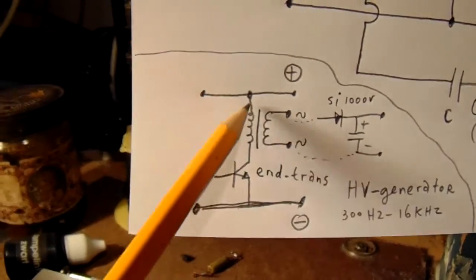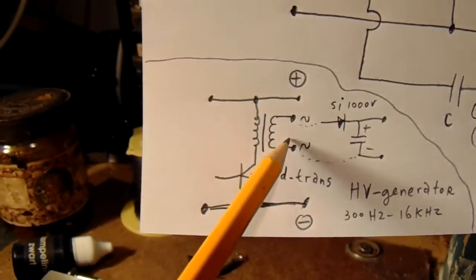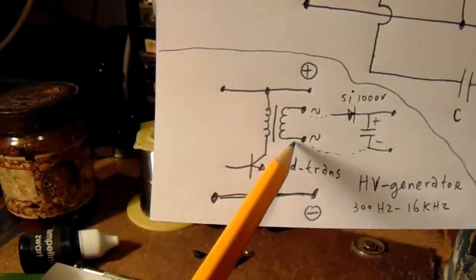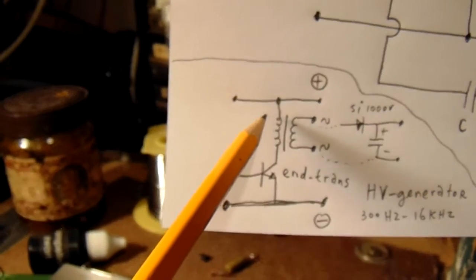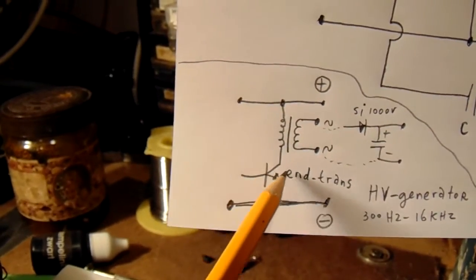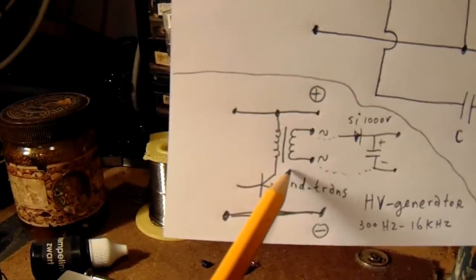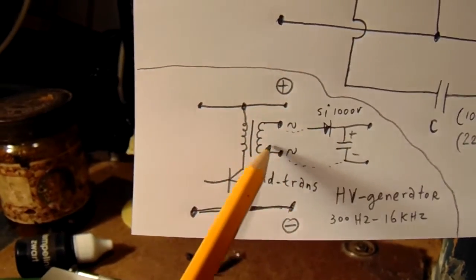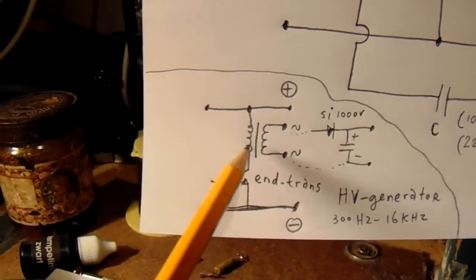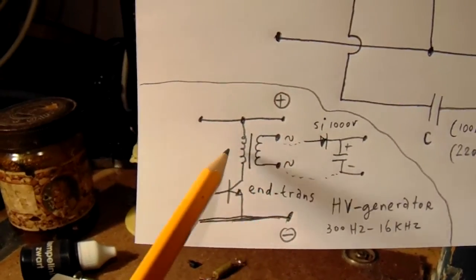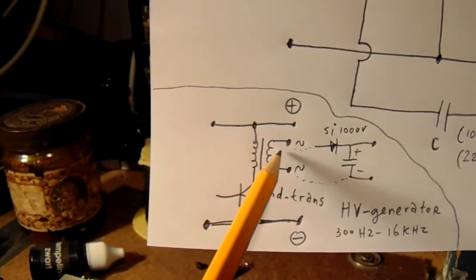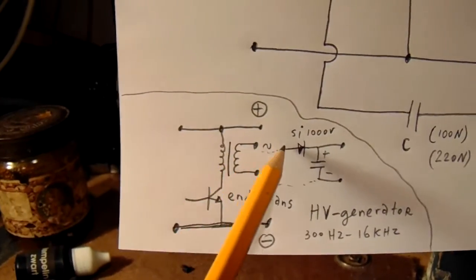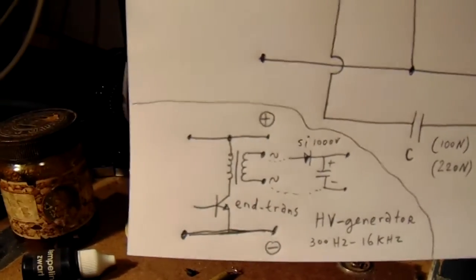N transistor, here is a transformer. This is the low impedance part, the high impedance part. And you can rectify the high frequency that you send into this N transistor. And when you rectify it here you can make a high voltage transformer.